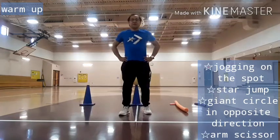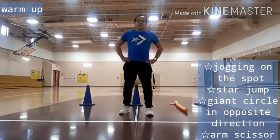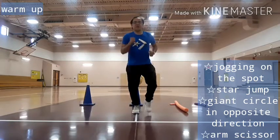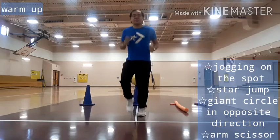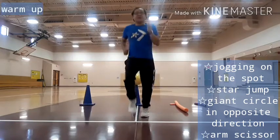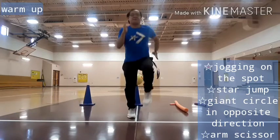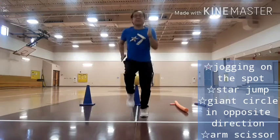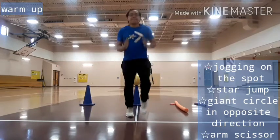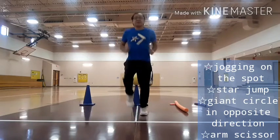Okay kids, the first warm-up is jogging on the spot. So we need to jog in our place. You need to swing your hands. You need to raise your knees also. Do as I do.